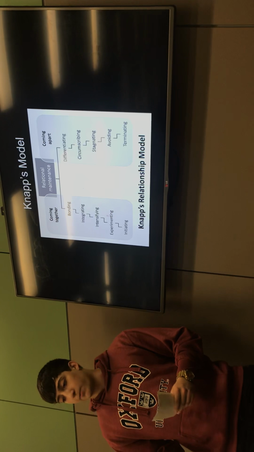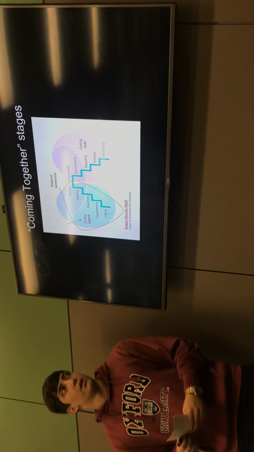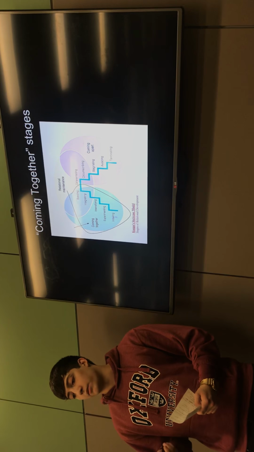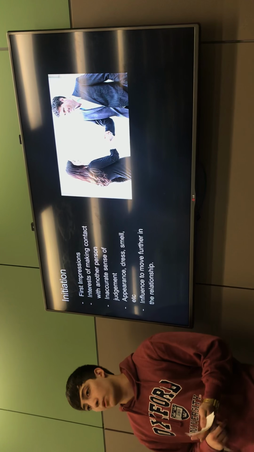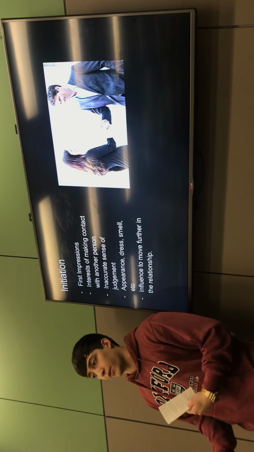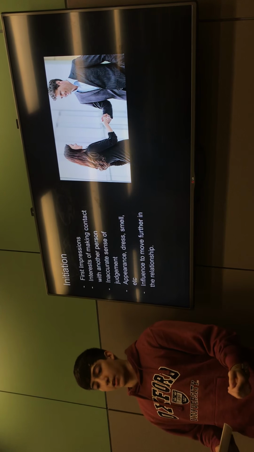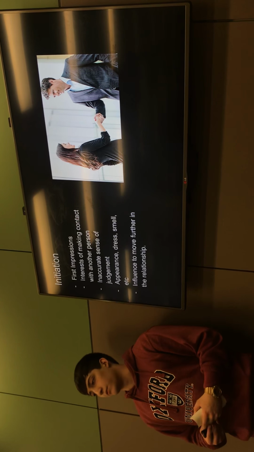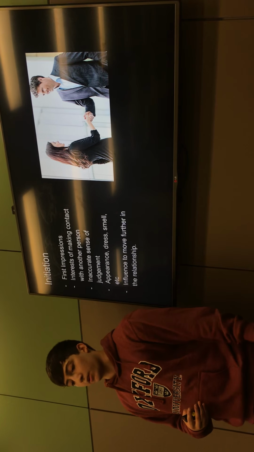The first part I will be talking about is the coming together stages, the first 5 steps in this relationship model. Beginning with that, the first step in this model is initiation. Whenever it has to do with a couple, friends, or even in business, the initiation is the first impressions when you first meet somebody. It's usually through interest of wanting to meet somebody, or it might be business related, like I said. It's usually an inaccurate sense of judgment. You can't really meet somebody and know somebody just from that first initial mark.